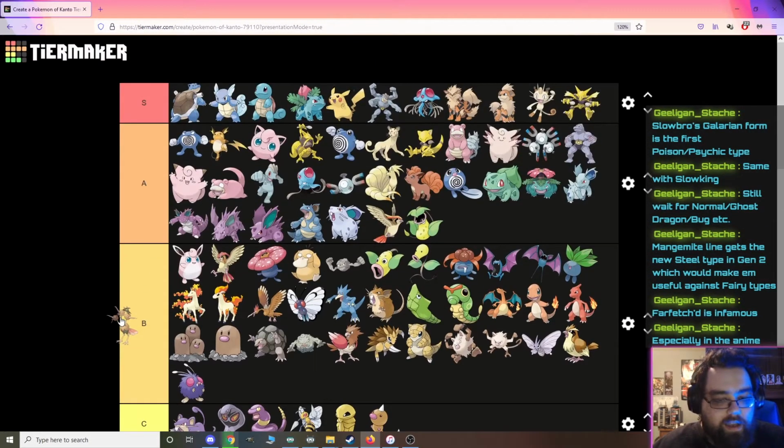Dodrio is very anime famous, of course, being the competitor's Pokemon he would ride on. That southern guy, I forget his name. Dodrio as a normal flying type is actually really good, though. It's fast and strong and learns Tri-Attack, which is good in Gen 1 because normal type moves are all physical.